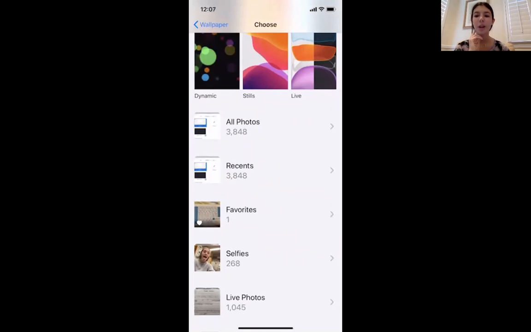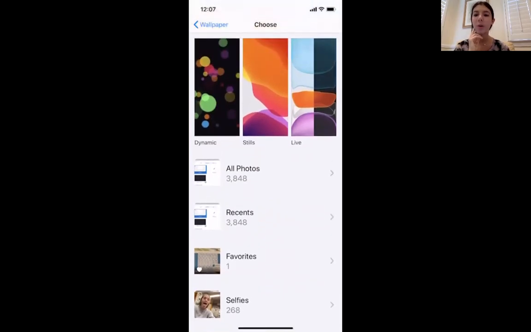So Jordan actually has one of each because there's two separate wallpapers on every person's phone. There's the wallpaper that you see when you open your phone before you put the password in. And then there's the wallpaper that you see once you put the password in that has the apps in front of it. So you can have those two pictures as the same picture, or you can have them as different pictures, and that all depends on your preference.